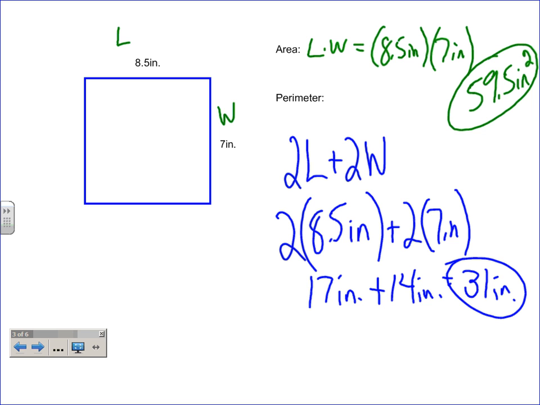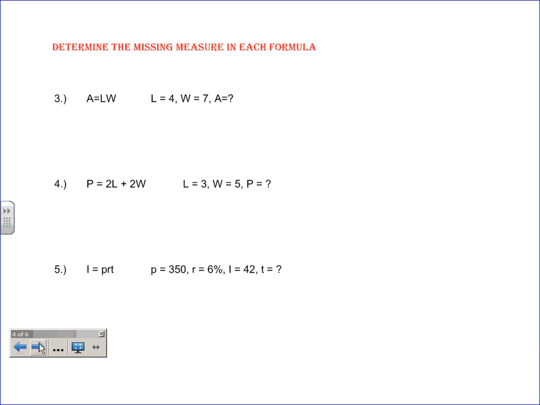Now you might wonder, why does he sit there with those formulas so much? Because, man, I love just doing this, just putting it in here, putting it there, adding them up for perimeter and just multiplying them for area. Well, that's great, but if you're a visual learner, you're going to love it when you get a picture, but what if you don't get one? Obviously, what's one option? Yeah, draw one, right? I mean, just because they didn't give you one doesn't mean you couldn't draw one. Obviously, if this is the formula, we're going to be talking about a rectangle. So, well, it could be a parallelogram, but.